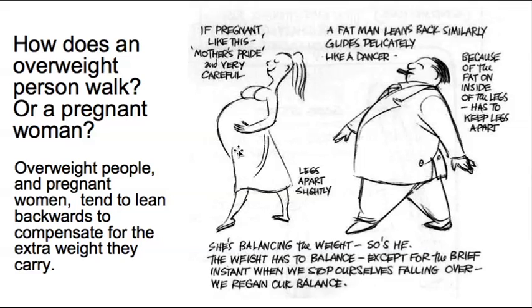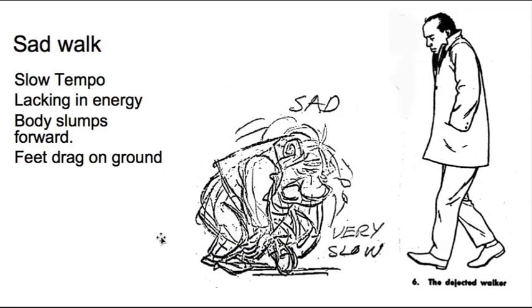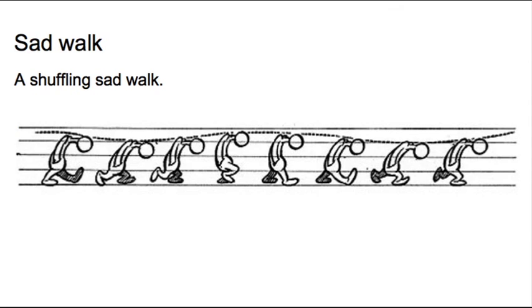And there are many different approaches we can take, or many different kinds of walks that we can caricature and animate. Here's a sad walk, somebody hunched over. Here's a less caricatured version, again taken from How to Read a Person Like a Book. And this is a dejected person, but you can see the body is hunched over, kind of slumping. It's probably going to be a bit of a slow walk, maybe 16 frames, 18 frames, maybe even a 20-frame cycle, lacking in energy, the body kind of slumping forward, and maybe the feet even dragging on the ground as he walks.